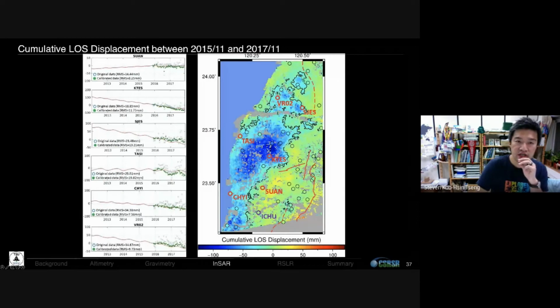So we can further see different time series at different stations. I'm not going into details, but let me just pick one station, like the KTES station, where you can see there is a secular trend and also some periodical trends in the middle. So we can use InSAR data to understand whether this displacement is associated with some agricultural practice or other usage with such a seasonal pattern.